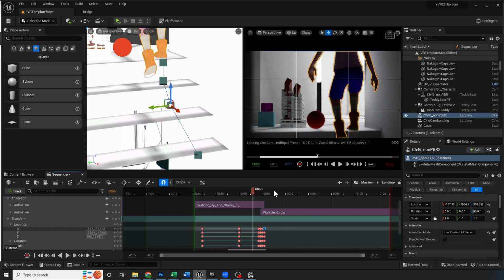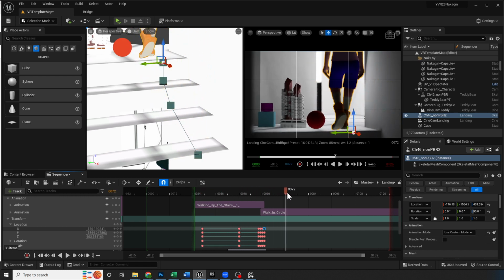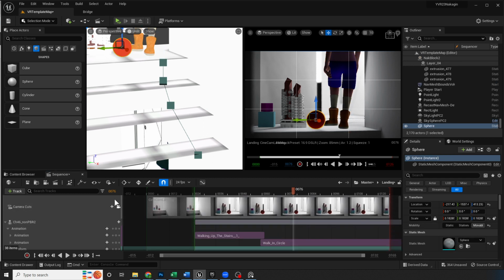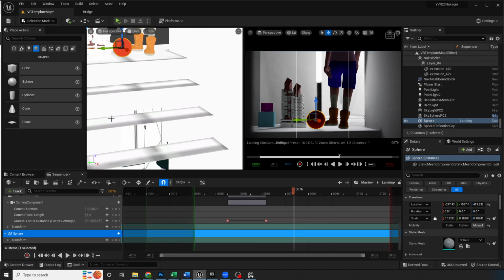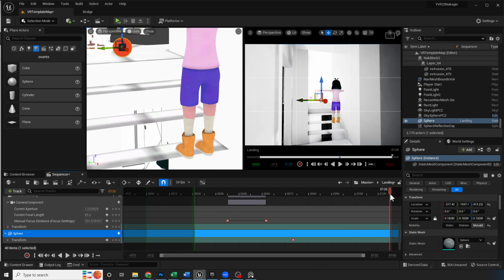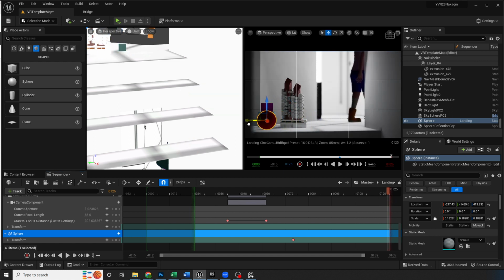Now I want to attach a copy of this bear. So right at this moment, I'm going to take this ball, add that, check the transform, and by the end of the sequence, the ball will have rolled over.